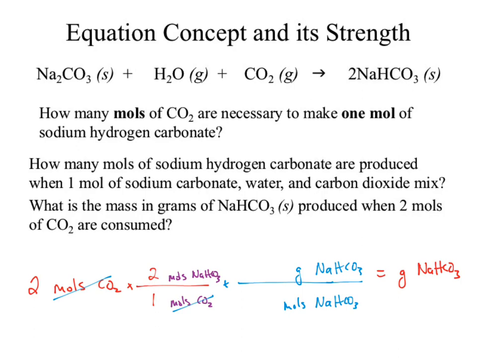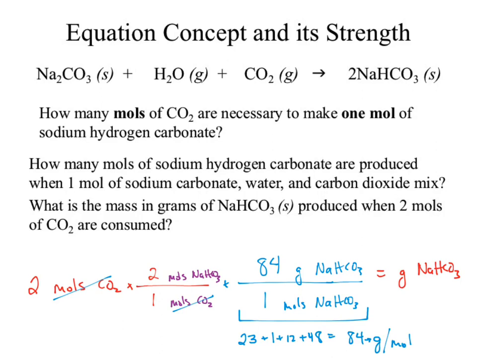Now I can use the periodic table. Okay, and the periodic table gives me our grams over moles. Sodium is 23, close enough, plus hydrogen 1, plus carbon 12. 16 times 3 is 48. Anybody better at math than me? At least half the class should probably say yes. 84? 84 what? Grams. Okay. The number is tied to the mass unit, so grams per mole. Our 84 goes up in the numerator, moles in the denominator.